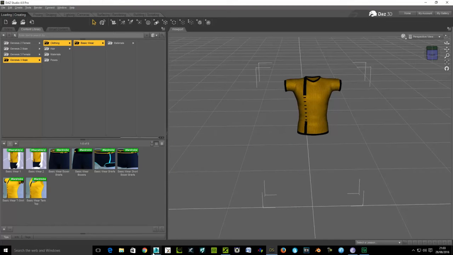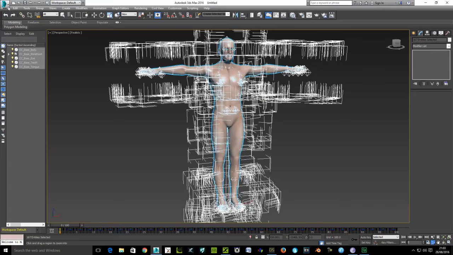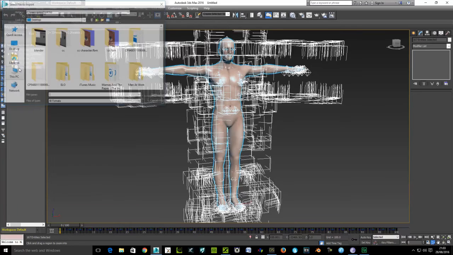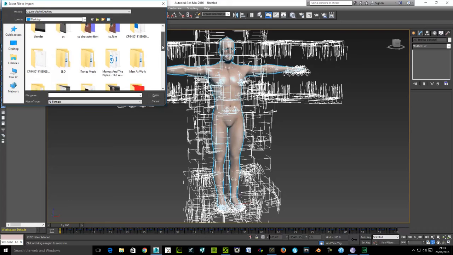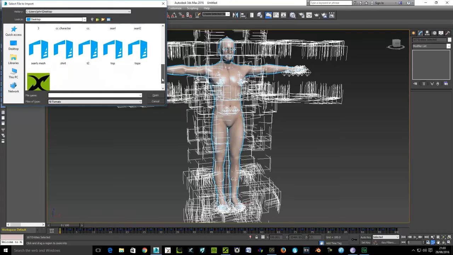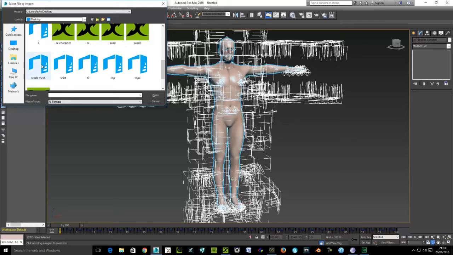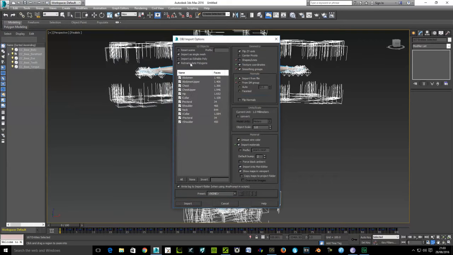So back into Max, and then we'll go Max, import. I'll call it searl's mesh. Here we go. Important here in the OBJ import options is import a single mesh.